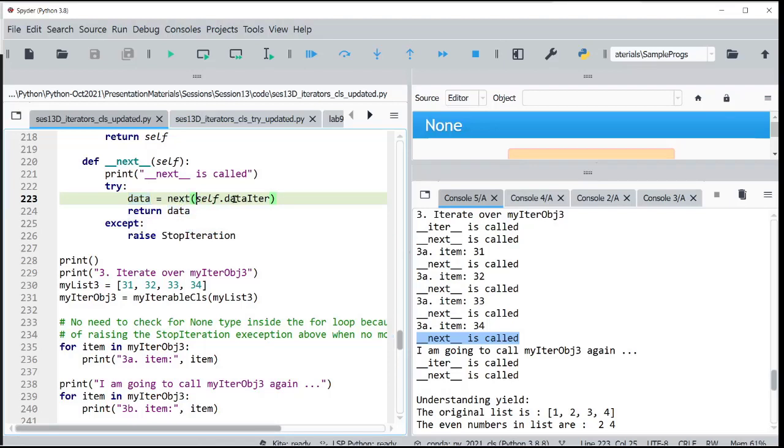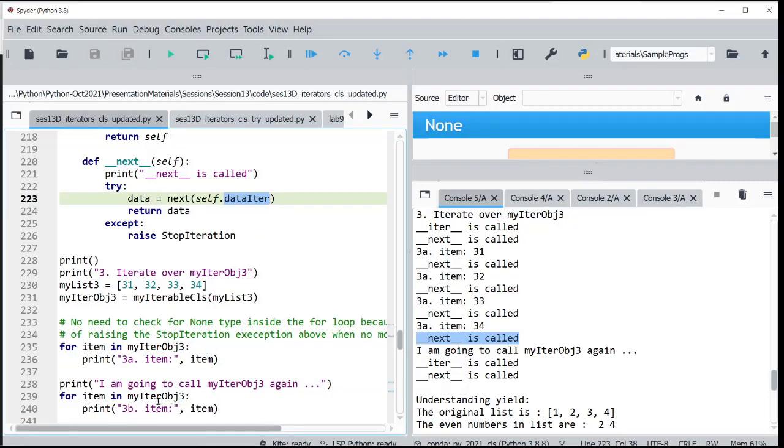Whenever you call the iterator with next asking for data, and it doesn't have any, it is going to raise an exception. So here, once I exceeded the limit, I called next again and it raised an exception, and I caught the exception and came out of the for loop. But I did not do anything to fix it, because the iterator is in a state where it has exhausted its data.